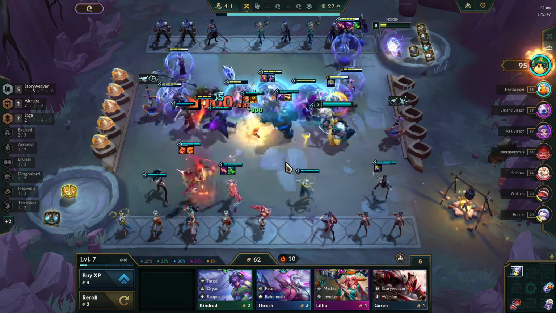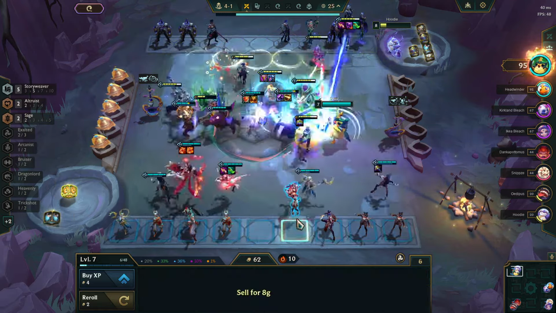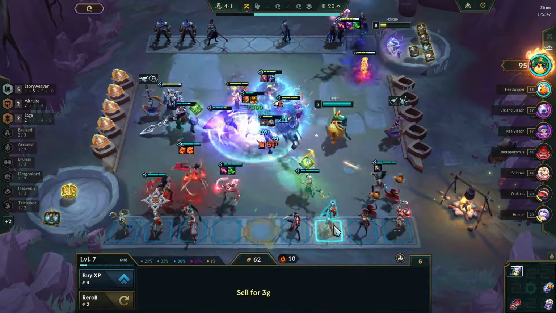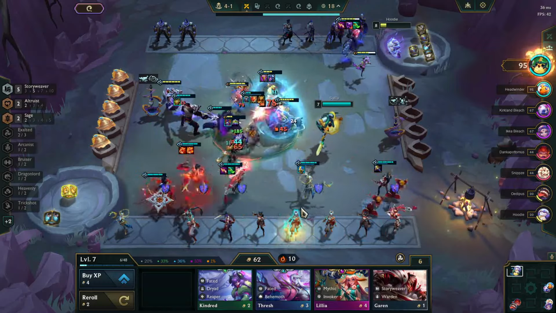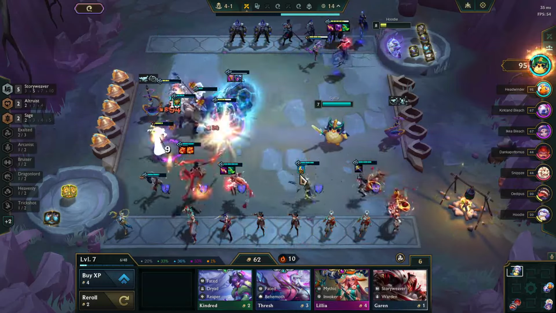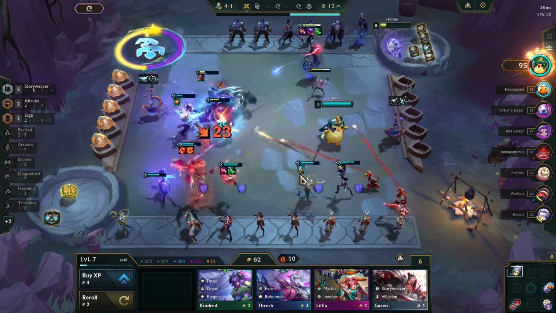Oh, actually, I changed my mind. I decided to do Steadfast Heart instead of Bramble Vest. So we'll hold on to that. Debatable as far as which one of these is better than the other. They're both pretty good tank items. Obviously, Bramble Vest is better against physical damage, and the Steadfast Heart better against kind of general damage.